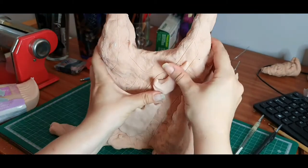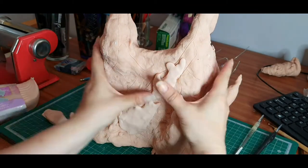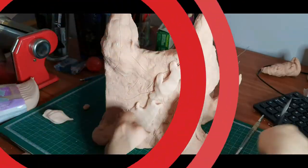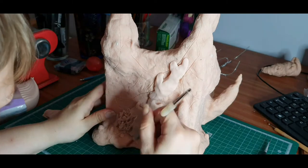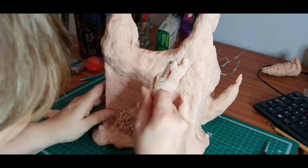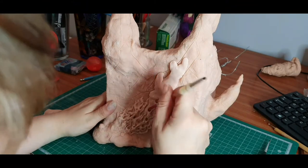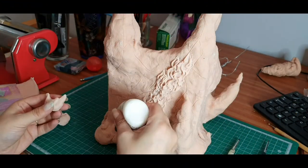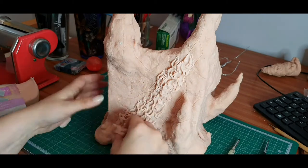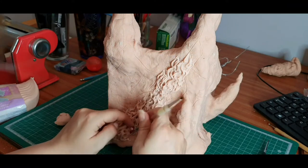I spent quite some time mulling over, for hours actually, how to make a flame out of clay, and I happened to figure it out using a paintbrush end, so it was a little easier than I thought it would be. The best way for me to describe it really is by just jamming the end of the paintbrush into the clay and then dragging upwards in a sort of swirling motion to give it that moving flame effect.